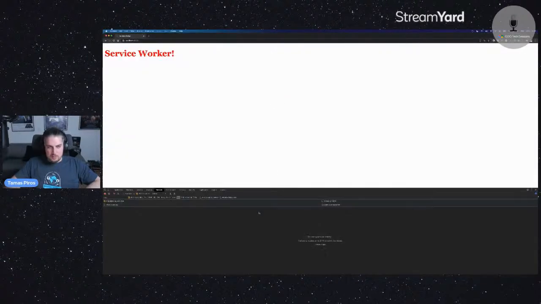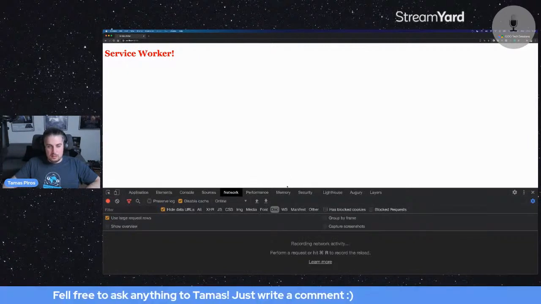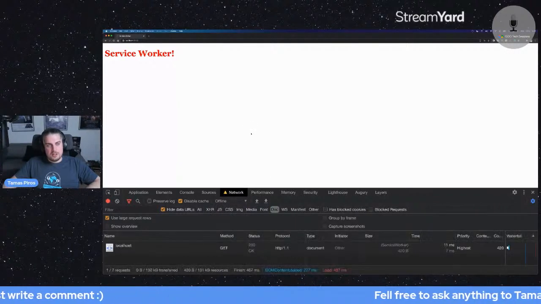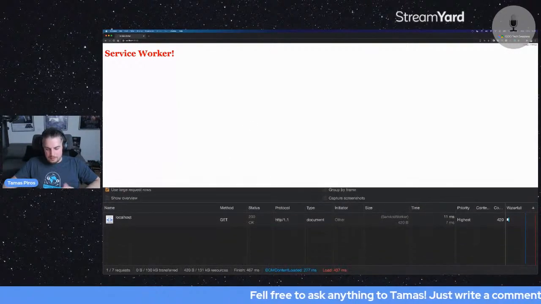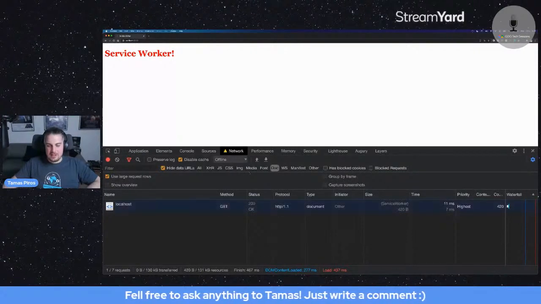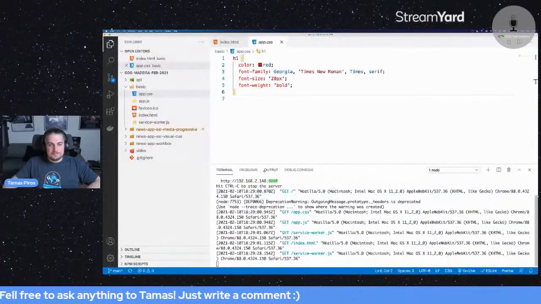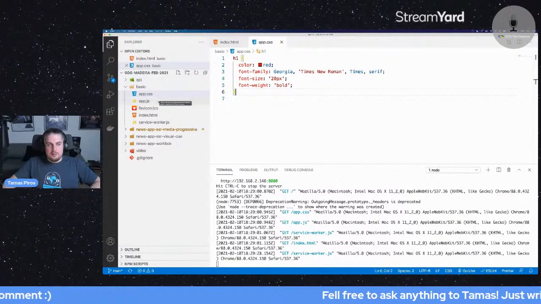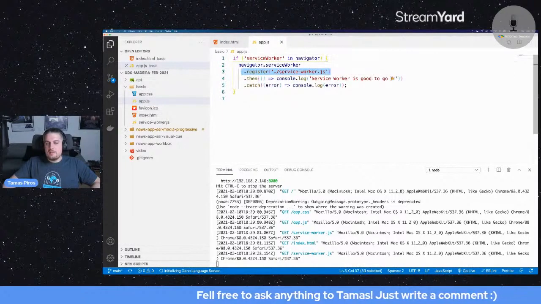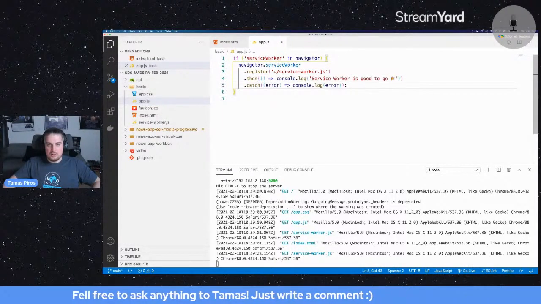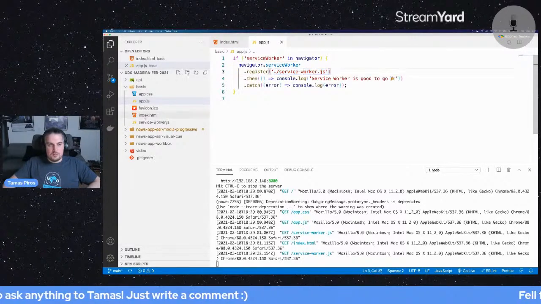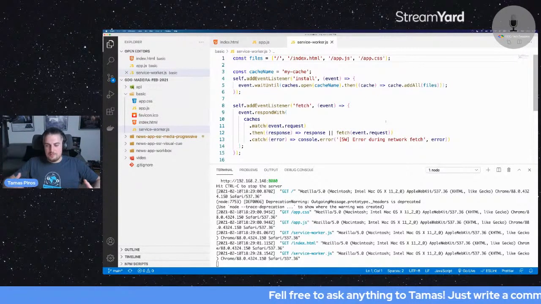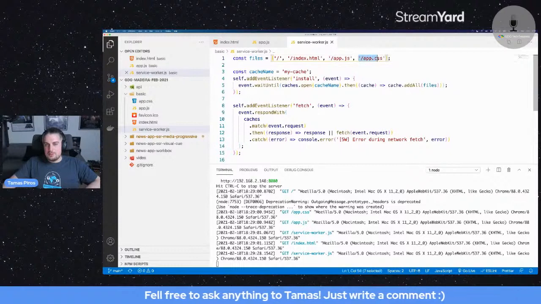Now, if I open up my dev panel, my dev tools in Chrome, if I take my network offline, and if I refresh, okay, I forgot to disable this, but I'm still getting exactly the same application, right? So how does it work? Why do I see everything in here? Well, if we take a look at app.js, it's exactly the same couple of lines of code that you saw in the presentation. And in fact, if I open service worker, you will see that this is exactly the same file. Again, something that you saw in my presentation.